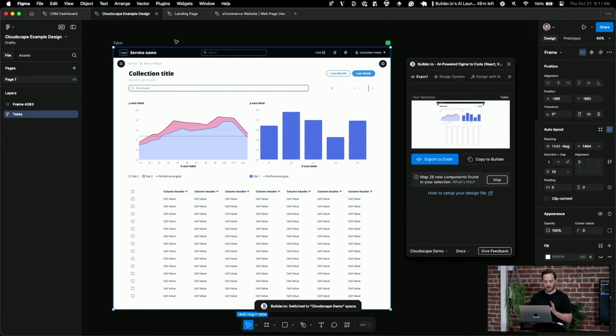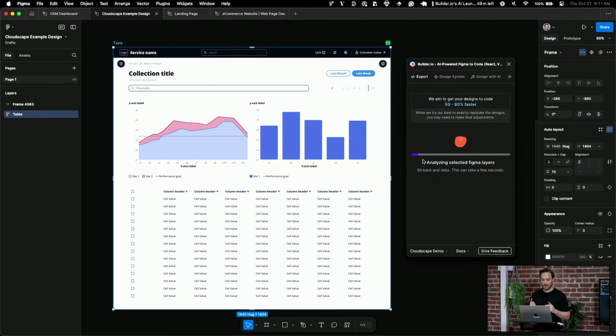And so now what we're going to do is, here's another design, very different design system, and I'm going to import this now. In this case, you'll notice something important, which is this is not a tool where every single thing looks the same, right? You saw the first one that I worked with, and now the second one, and this one looks significantly different than the first one. As in, this is using a completely different design system with a completely different set of components and a completely different aesthetic.